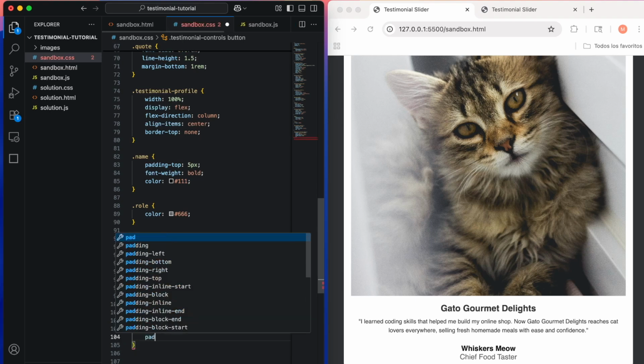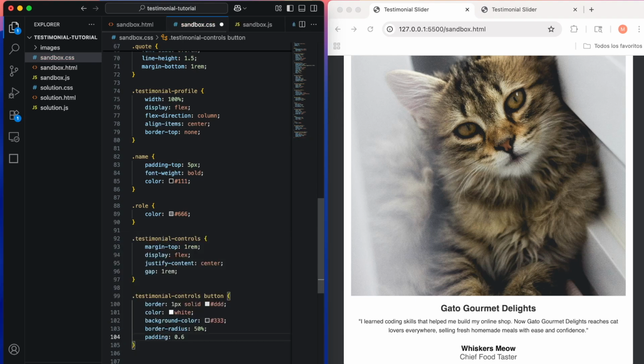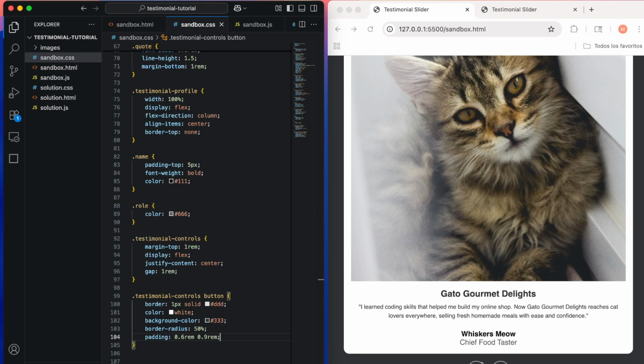We have padding 0.6 rem and 0.9 rem, just to add some extra space between the border and the arrow, and you'll see that. Border radius of 50% is also going to curve and make it a circle, and that's how you get that circle look instead of just a square or rectangle. So we're doing border radius in combination with the padding to make that circle look the way it is.